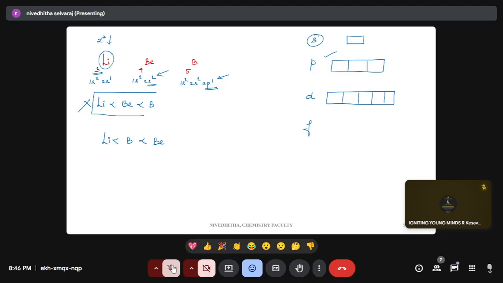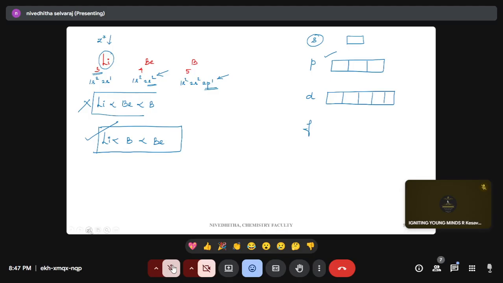So you cannot claim a half filled or completely filled configuration for s orbital. But here we can talk about the distance between the nucleus and the s, and the distance between the nucleus and the p. So you have to justify the answer based on the penetration effect and not the half filled and completely filled configuration. You're getting my point, Kanna? Yes, ma'am. Your answer is right, but the justification has to be like this. Okay, so this is the right order. Here the answer is penetration effect. Here p subshells are quite far from the nucleus, so removing an electron from p subshell is easy. So boron will have lesser ionization energy than beryllium. Fine.